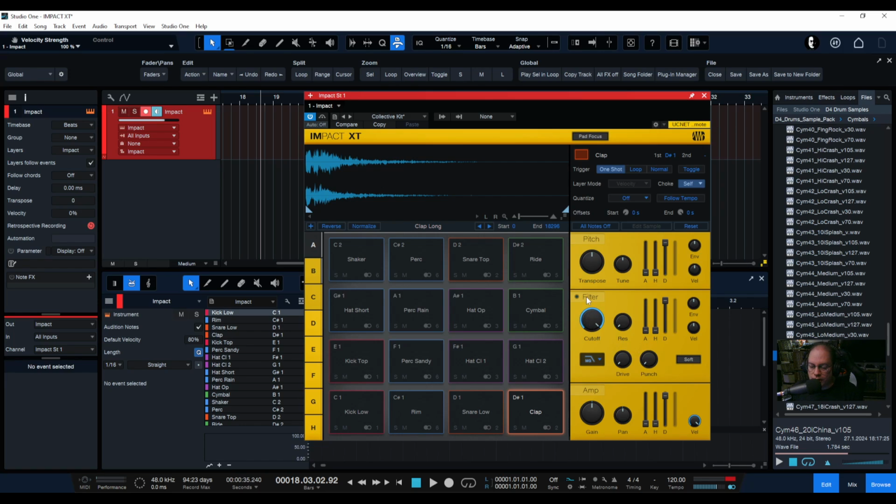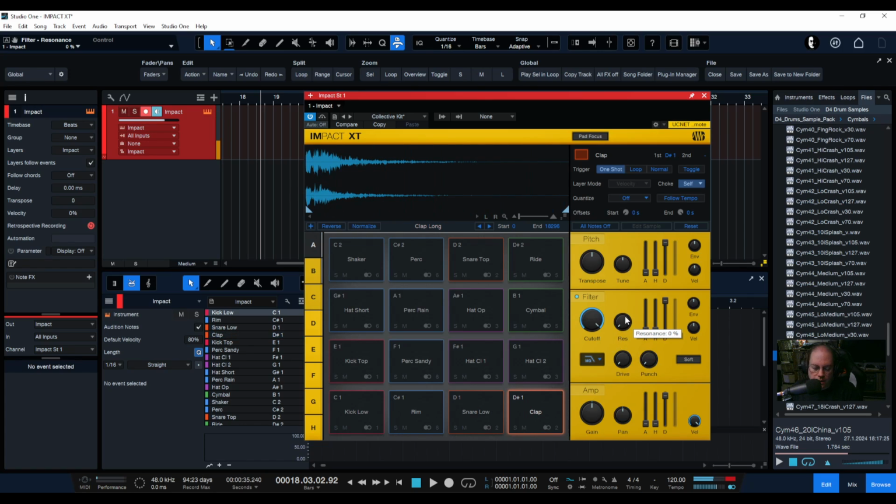So let's actually click on it to turn it on. And we have the resonance here, sorry, I always say resolution. We have the resonance here, and this kind of acts like an EQ. It's not really an EQ, but it can help if you have a snare sample and it just sounds too dark. There you go, just like that.